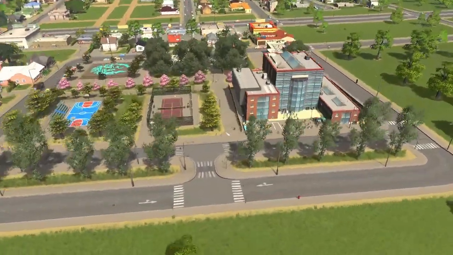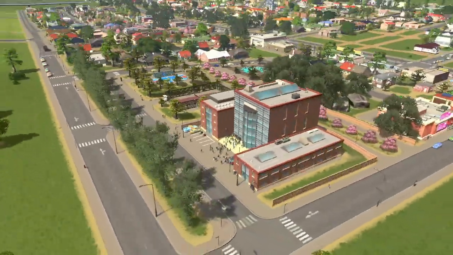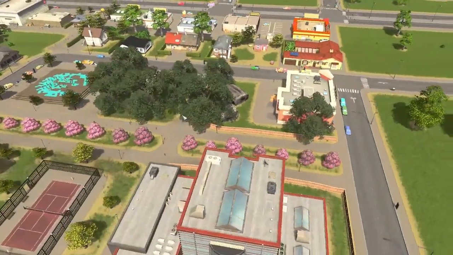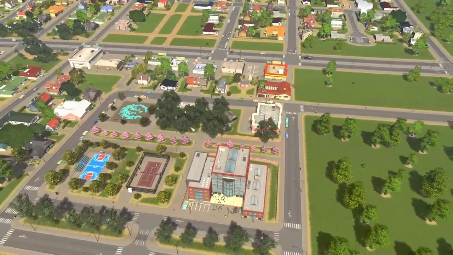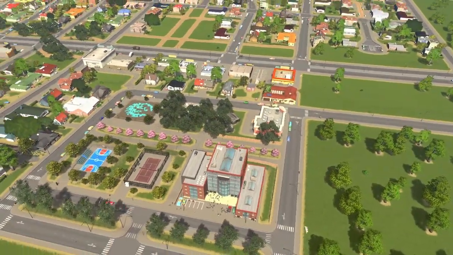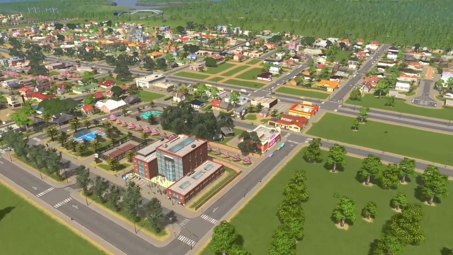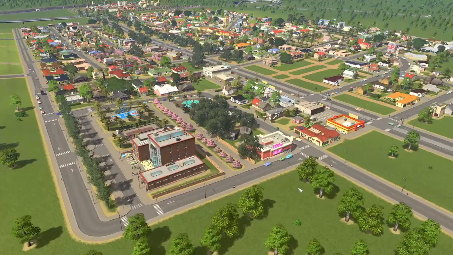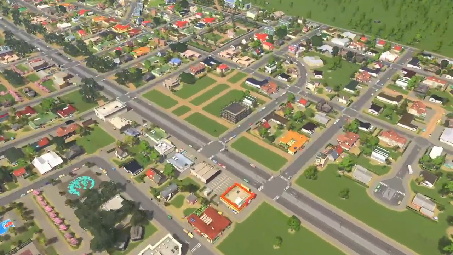But I do think this is a really cool design for the high school area, and I like it a lot. People are using the walking paths, which is truly amazing. Walkability, probably the best tip for combating traffic in the game. And as we know, traffic is the biggest enemy in City Skylines for all players.